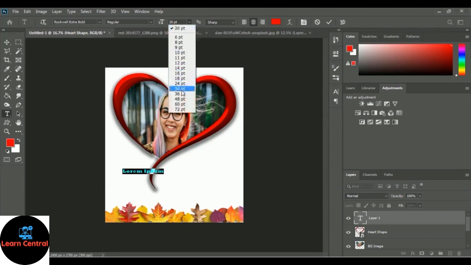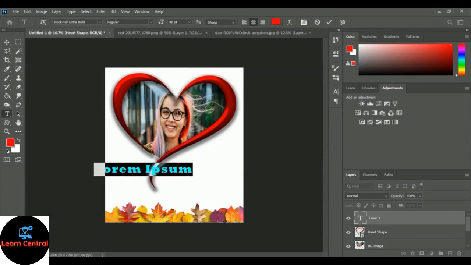We have to increase the font size, and here is the option. We will go for 30 point. I think 30 point will be smaller, so we can increase it to 48 point. Okay, now it looks good. So let's write "morning shows the day."